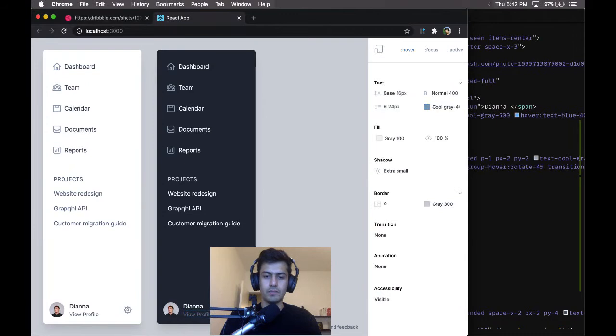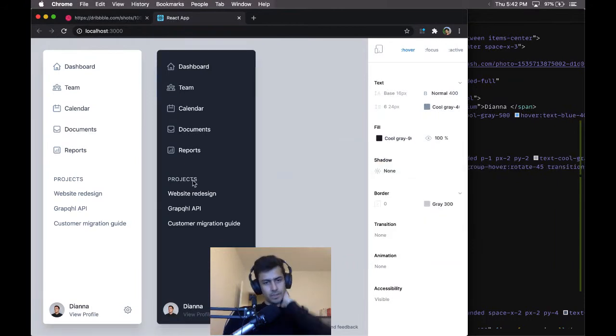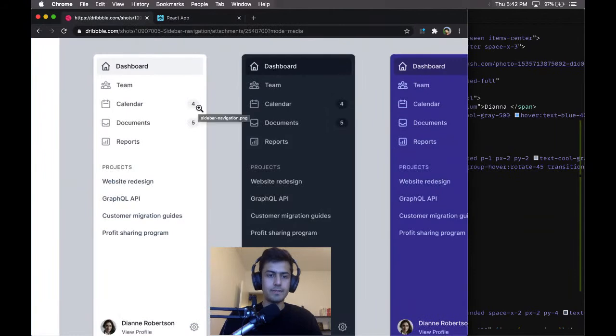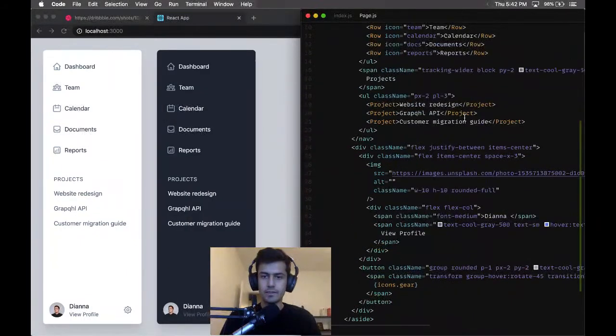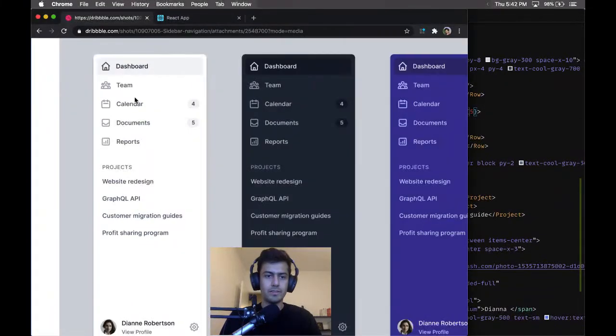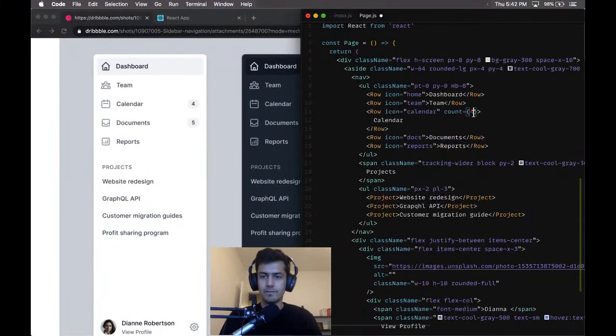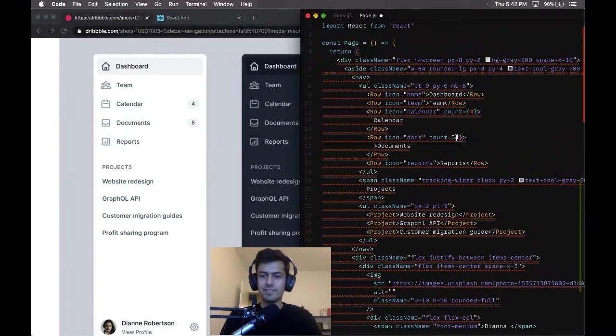Sweet. The button has the wrong styles. On hover, the button should be black. Okay, I think this is good. I think I forgot a feature. I forgot these tags. So let's add those. So in the calendar, which means you can do, okay. I think you can add a count, which should show up. And then add here.